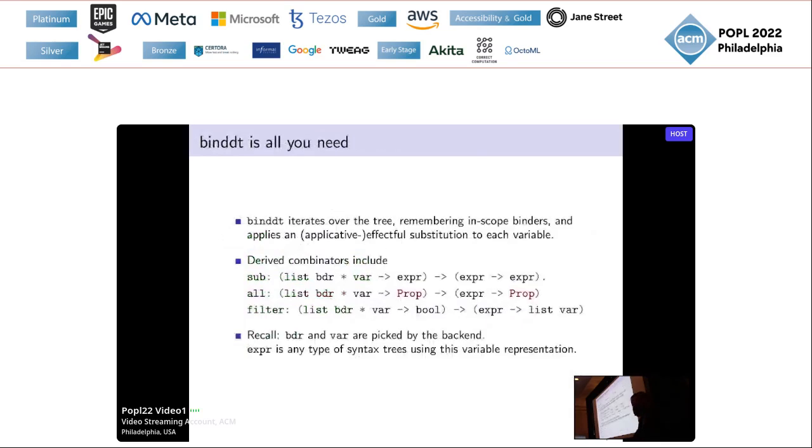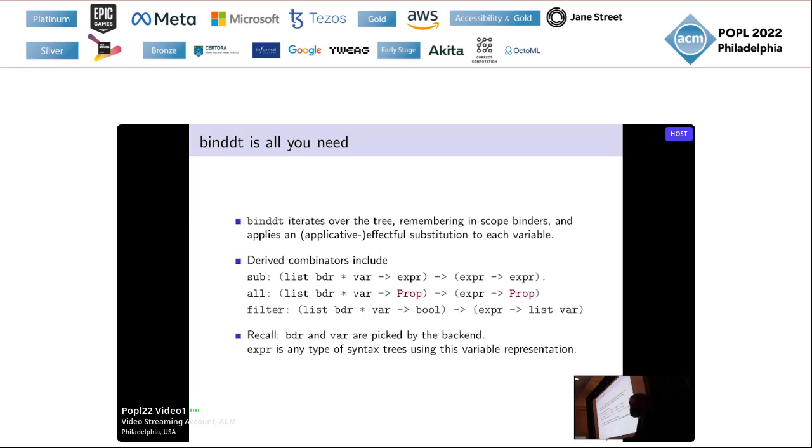Okay, well, bind to dt turns out to be a very flexible operation. Lots and lots of operations that you might want to perform are actually special cases of bind dt. So for example, as you might expect, you can get a bind operation out of this as a special case. You can also get things like a fold or fold map operations, if you've heard of those.